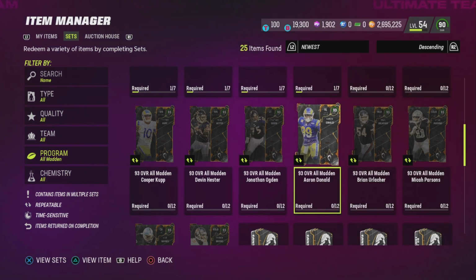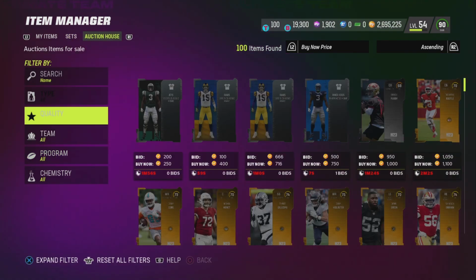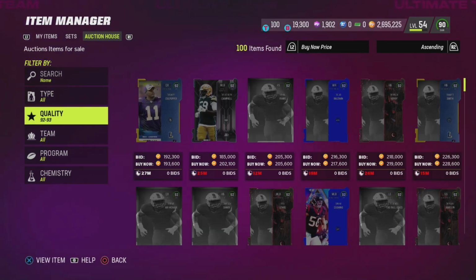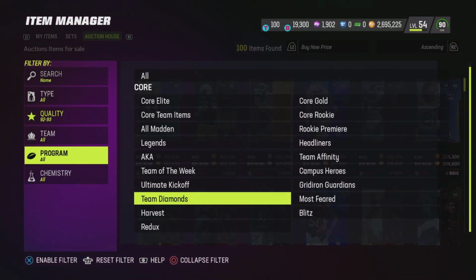Those are some of the more expensive guys, and you just want to build the most expensive set possible. Once you build that set, come over here to the auction house, and we can see right here, these cards are anywhere between 300 and 400K. I bought a Barry Sanders earlier for 311,000 coins. After that, he was going for about 370, so I could have made a quick profit off that.